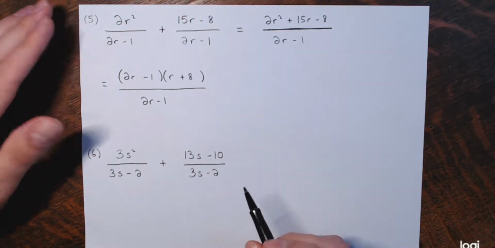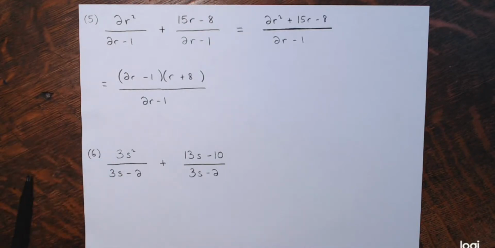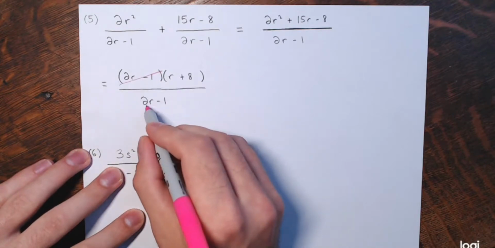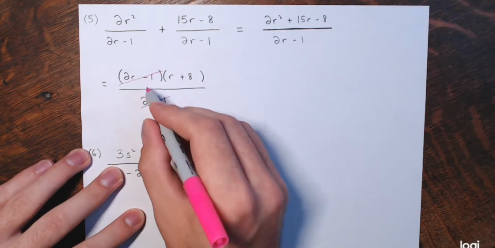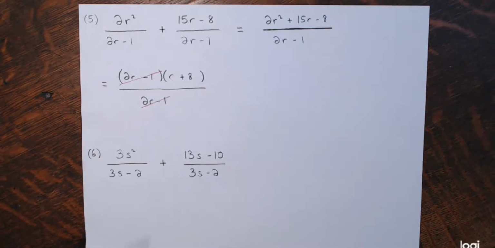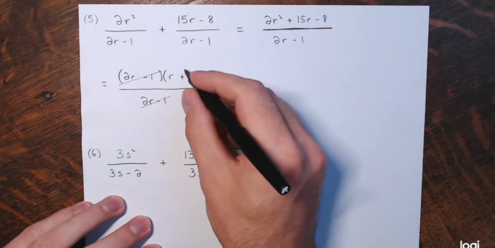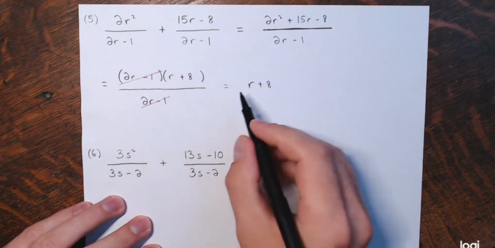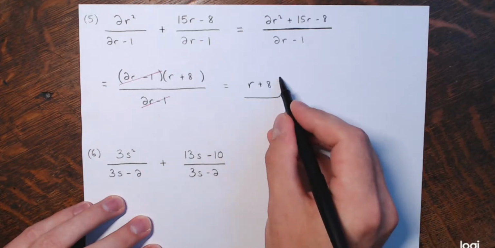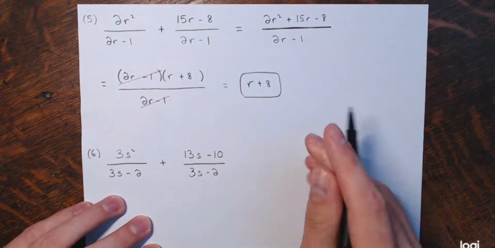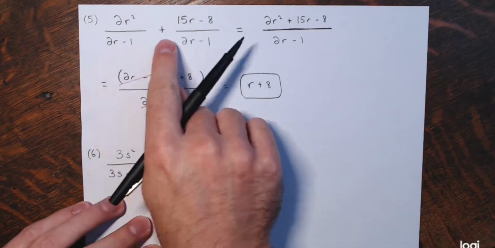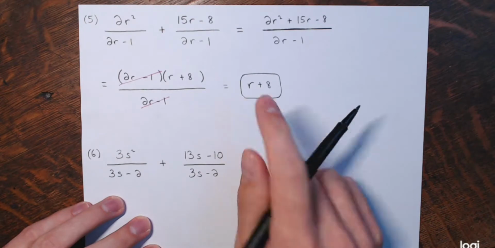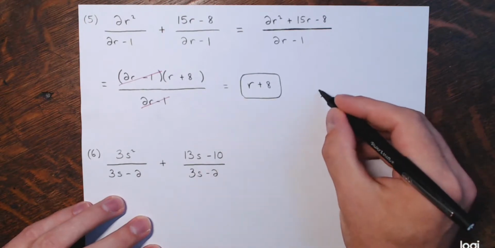And I hope you can see the common factor. See how the numerator has a factor of 2r minus 1, and the entire denominator is just the factor 2r minus 1. So they both have 2r minus 1. And then all I'm left with is r plus 8 in the numerator and 1 in the denominator, but there's no need to write divided by 1. So the value of this sum is going to be whatever r is plus 8, whatever you choose for r, as long as you don't use certain values for r, though.